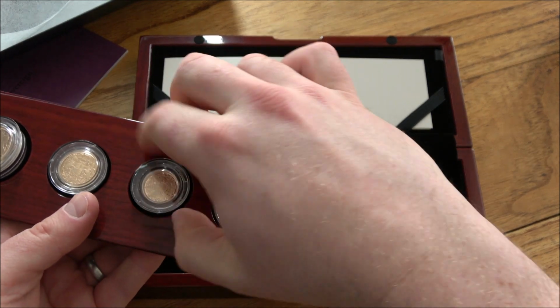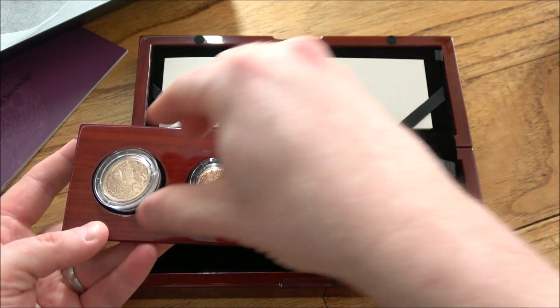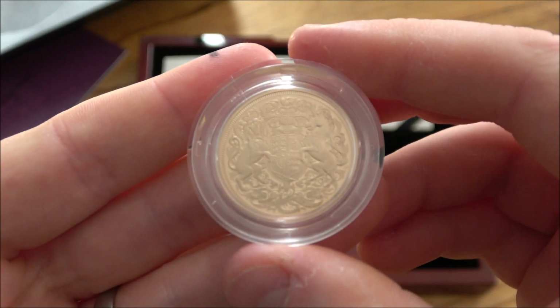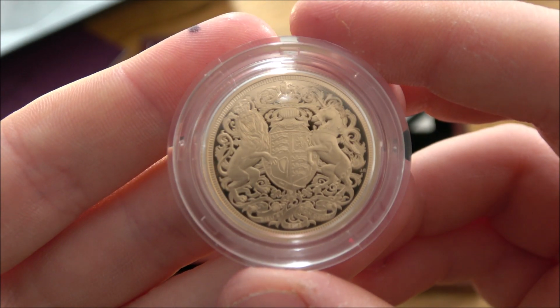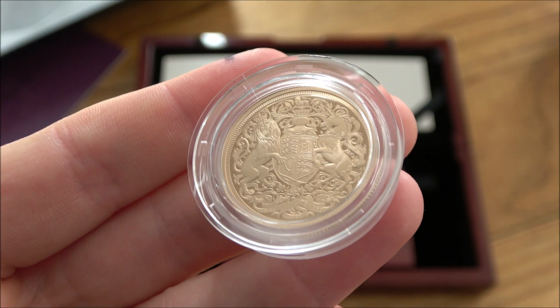That capsule was a little bit loose, but actually still in place. But basically you've got 3.75 worth of sovereigns there, so probably just under an ounce of gold in total. So really, really nice sort of weighted size of set here. And there is the coin itself in all of its glory. This is the double. This is what this set is all about.